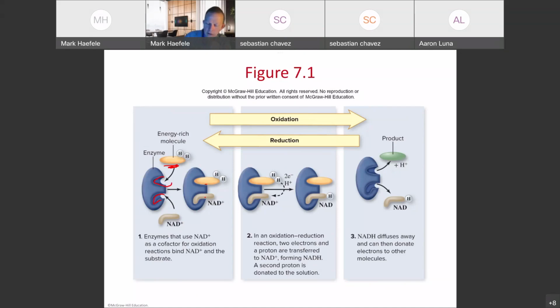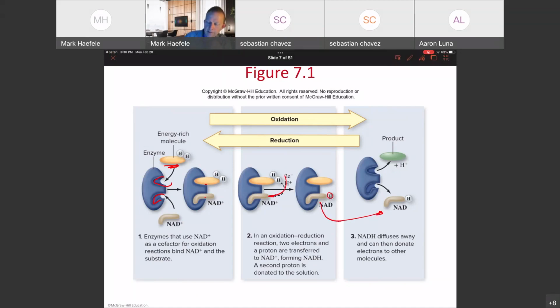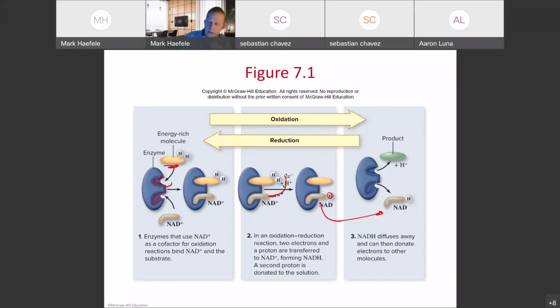In this case, you'll dump 2 electrons on NAD+, and then it'll have that accompanying H on it. So it'll be leaving as NADH. That's basically what it does. And then this hydrogen will be gone from this energy-rich molecule, and you'll have this product that's been stripped, so it's lost electrons. So here's your gain of electrons down here, and you've lost electrons as your molecule.